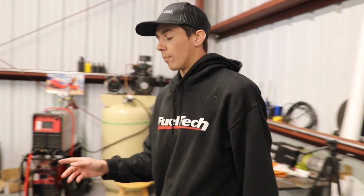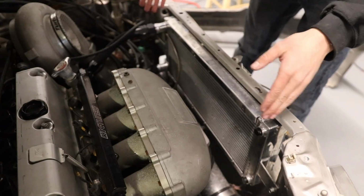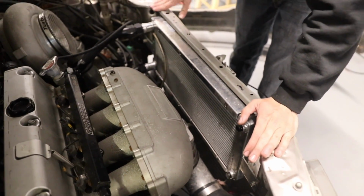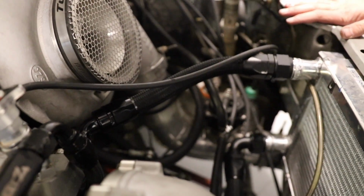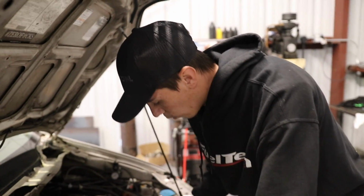While we were in California, the Vargas brothers actually gave us a bigger radiator. It's not quite a full-size radiator, but it's like a 1.5, and it should help a lot. There's a lot more surface area here, and we had to redo the AN lines here to get this radiator to fit. So that's what I've been working on lately. This one will also take 2 fans.